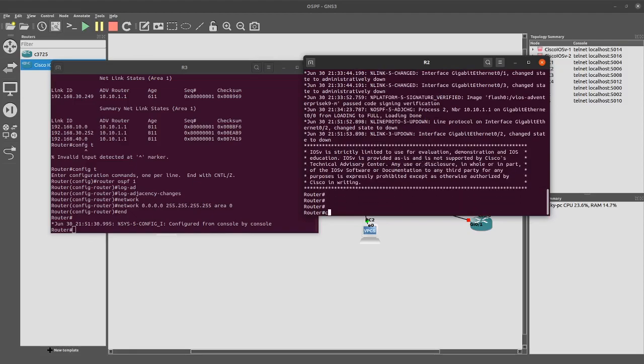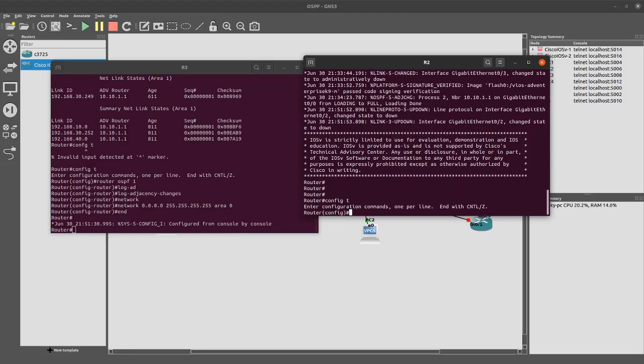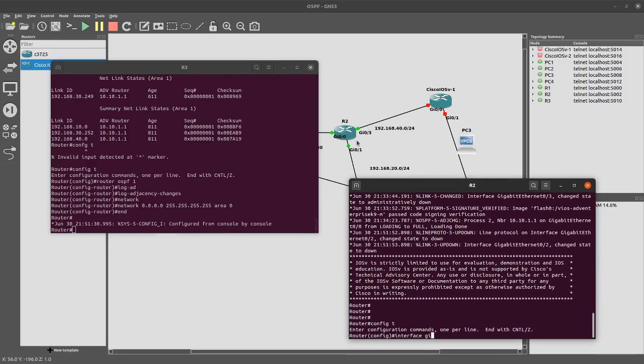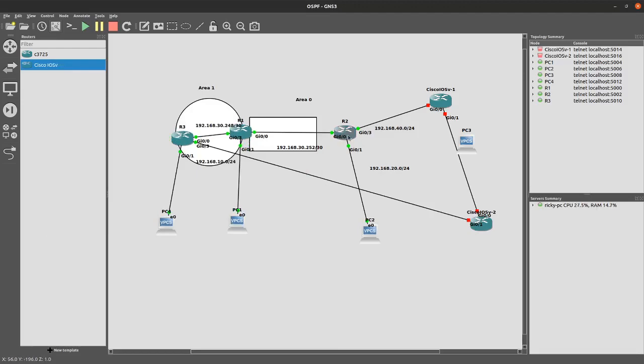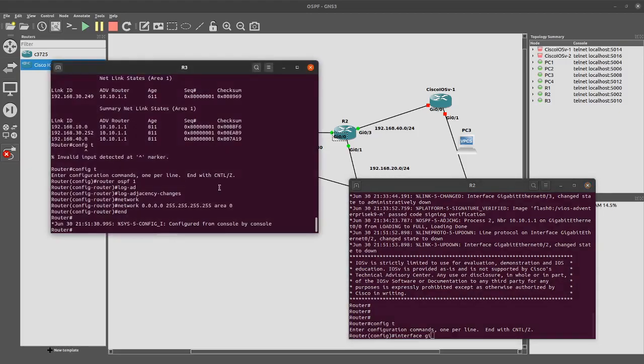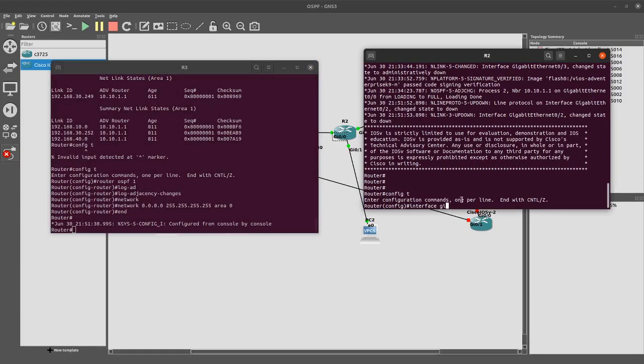Config t, and what we'll do, we'll shut down the interface. Which one are we doing? Interface gig, the interface on router 2 that it was previously connected to, 02.